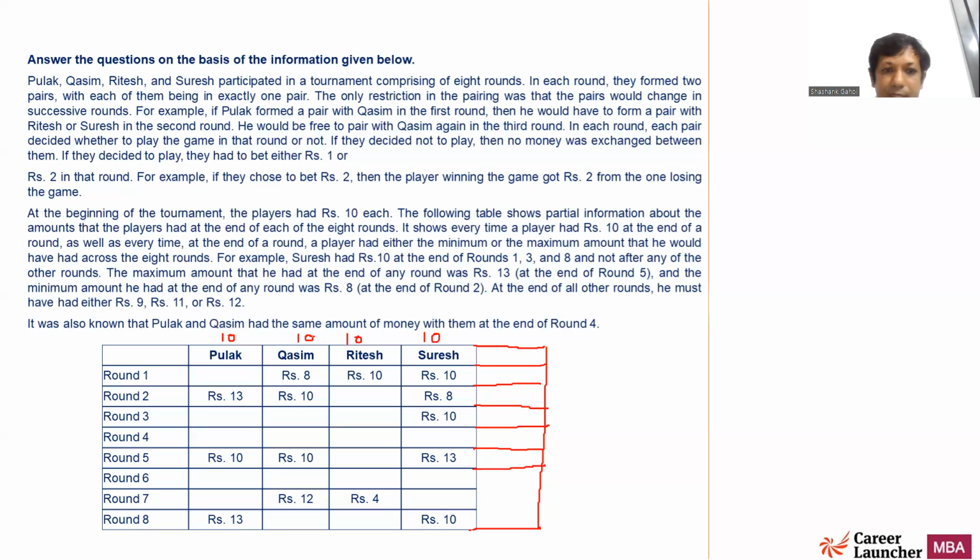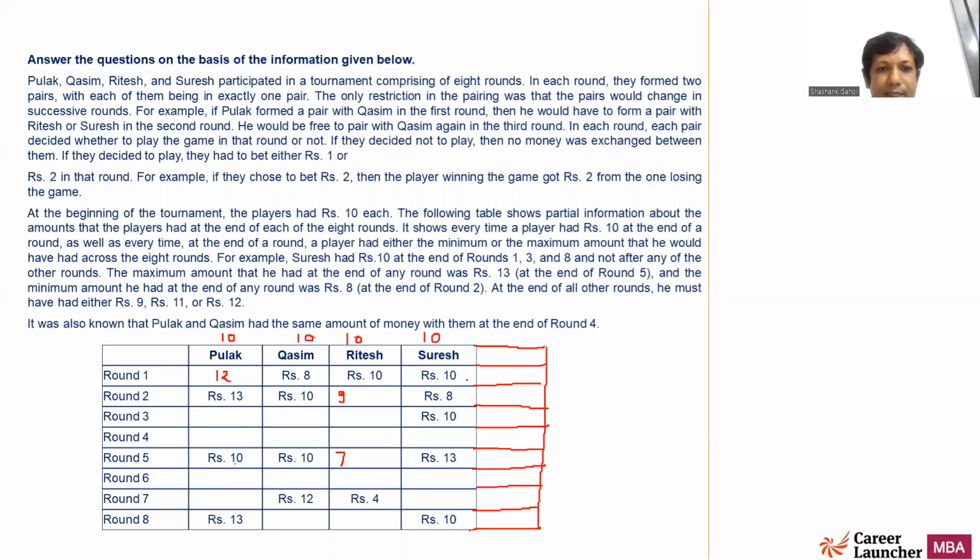So if this guy has 10, he is losing 2 here in the first round, then someone should gain 2 rupees. And who can be that person? That person has to be Pulak. So I have 12 over here. So with the help of this information, I can fill up. So 13 plus 10, 23, 23 plus 8, 31. So this value has to be 9. This is 10, 10. This should be 7. Okay, and rest all I don't know.